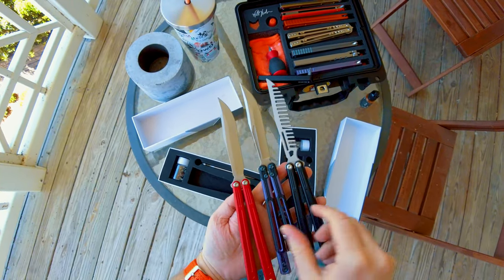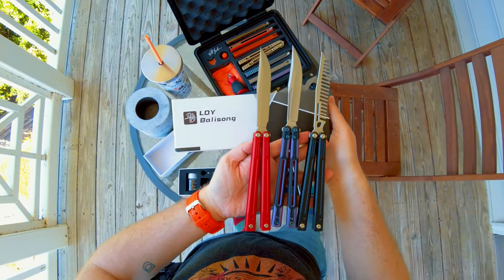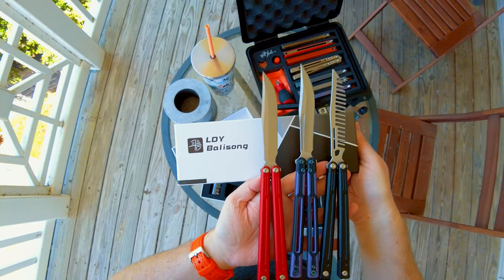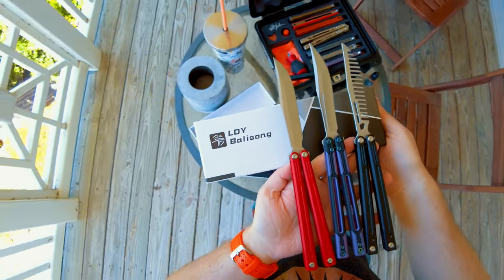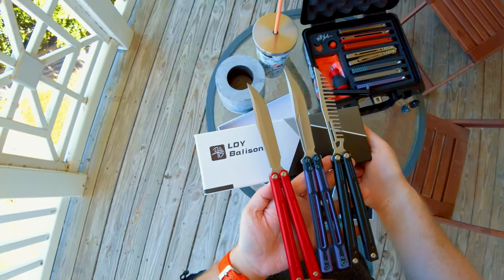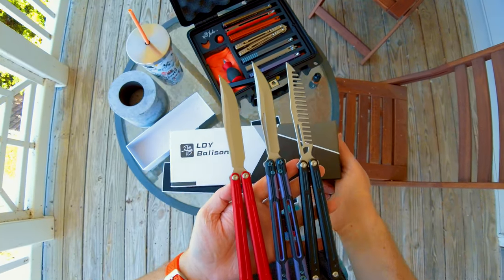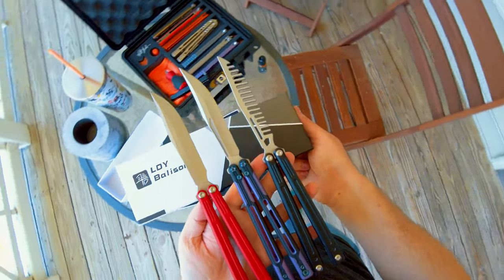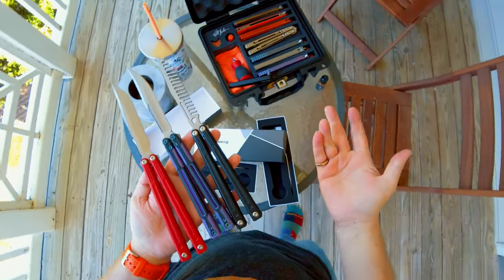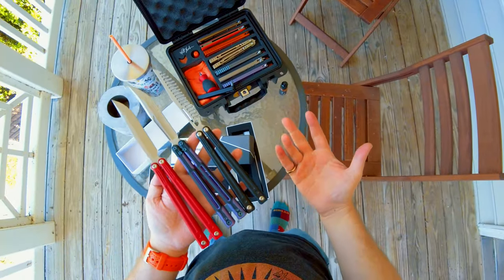Thanks LDY. This has been a really, really great unboxing experience. I hope you guys enjoyed me geeking out and enjoying these balisongs, because man, do I really enjoy these things. Thank you LDY for sending these my way, and look forward to a full review coming eventually — because damn, these are good. And I still need to review the Cygnus. The Cygnus is the next review up on the docket. It's taken me a long time — I couldn't figure out what was weird about it, and now I think I have, so I can write my actual script about it. Either way, thank you guys for watching. I'll see y'all later. Peace.